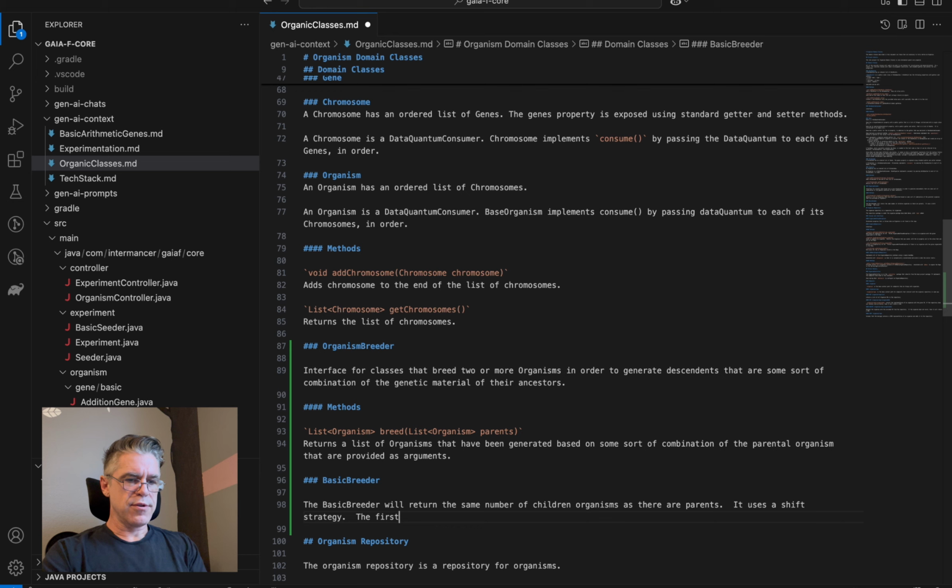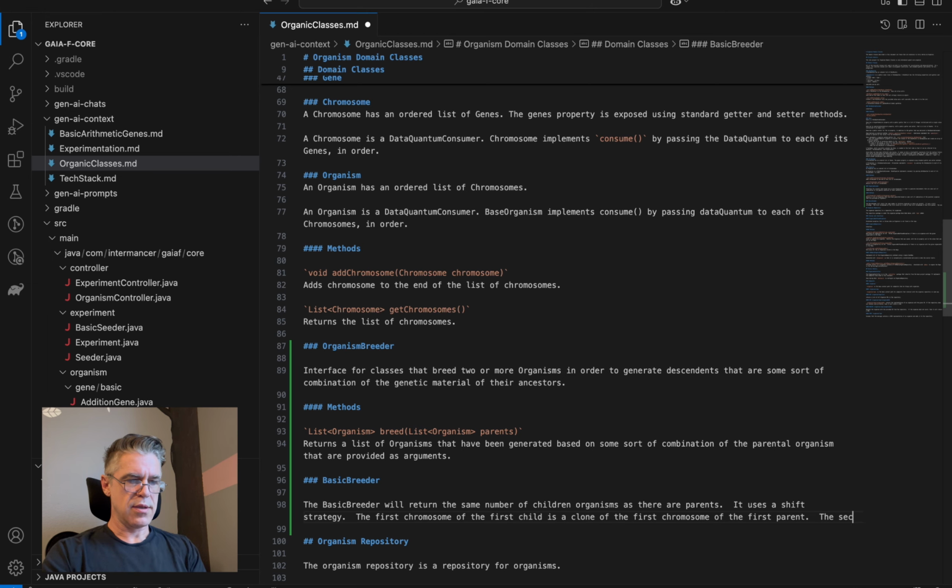The first chromosome of the first child is a clone of the first chromosome of the first parent.